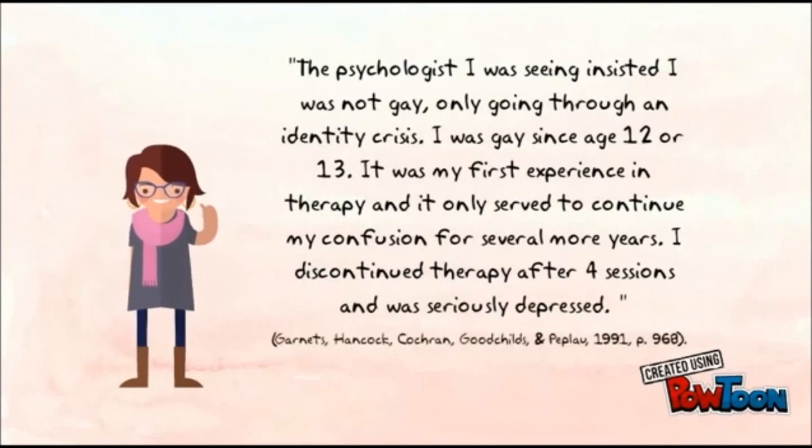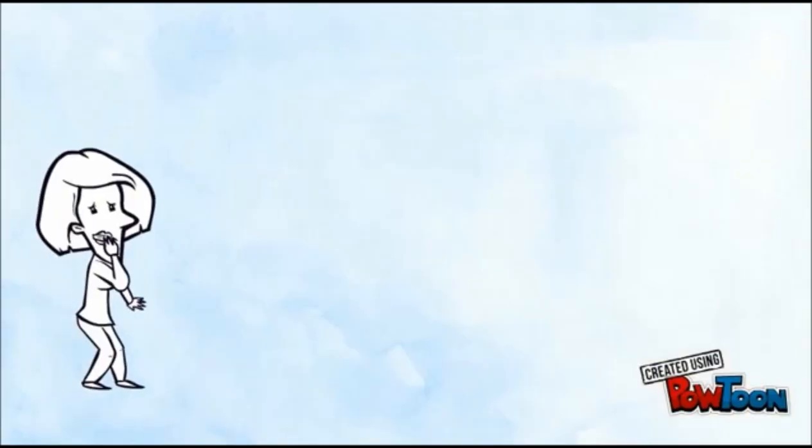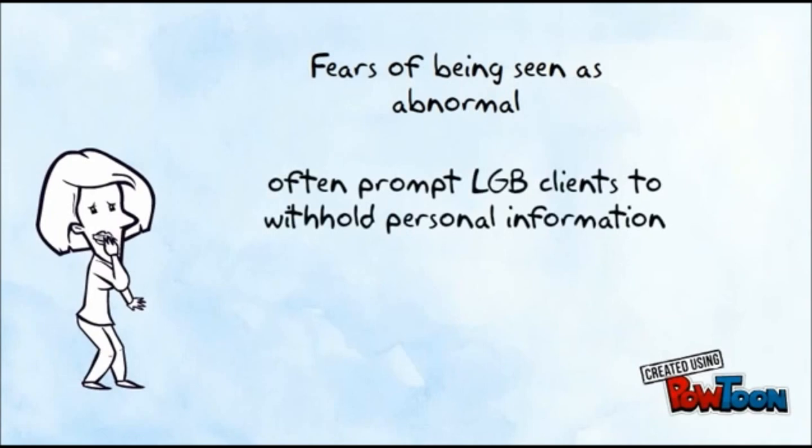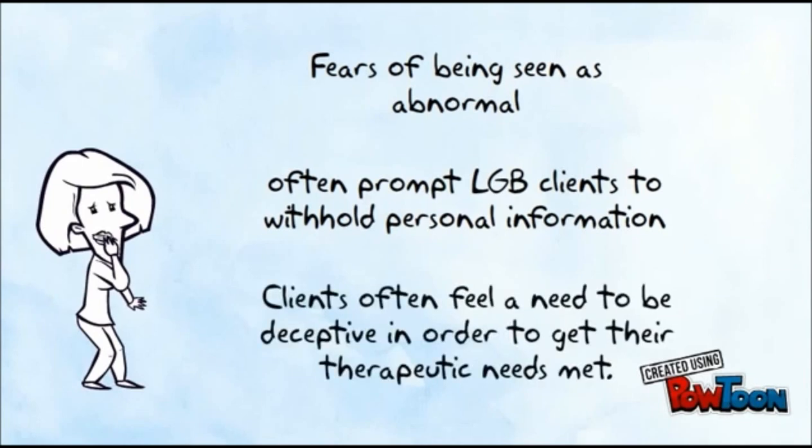Similarly, because of microaggressions, LGB clients' active participation within the therapy is often compromised. Fears of being seen as abnormal or different often prompt LGB clients to withhold personal information regarding their sexual orientation and issues relevant to this. If an LGB client has issues that do not regard their sexual orientation, they often feel a need to be deceptive in order to get their therapeutic needs met.